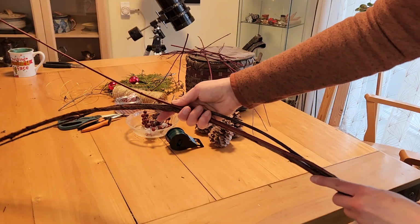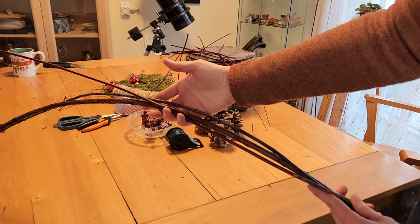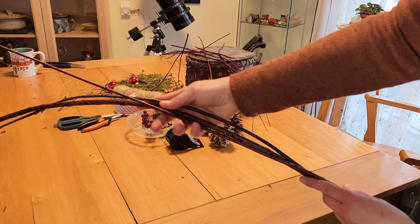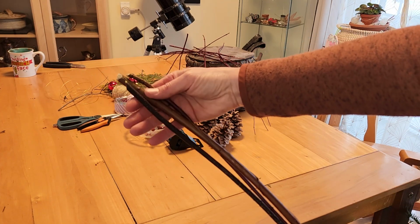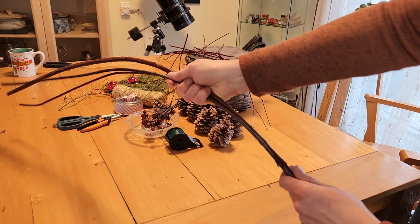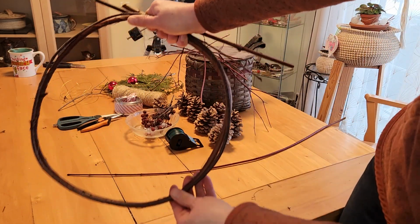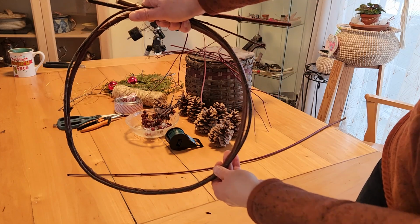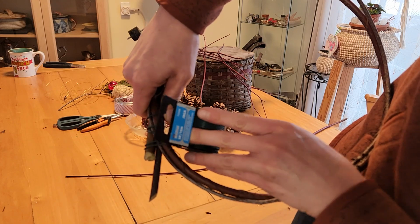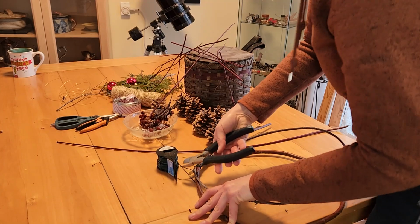All right, so first we're gonna take our branches right here. I think there's a beautiful color. So what I'm gonna do now is just make them into a round and use some wire to secure them. We'll pick the size that we want. So I'm just gonna line up all the edges here at one end, and then we'll cut them the length that we want them. So I think I'm gonna use these two to start, and I think that's a really good size. I'm just gonna wrap around some of this 18 gauge wire, and we'll hide this later.